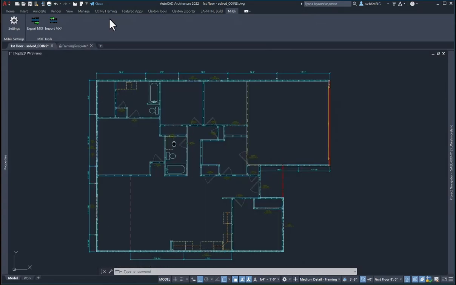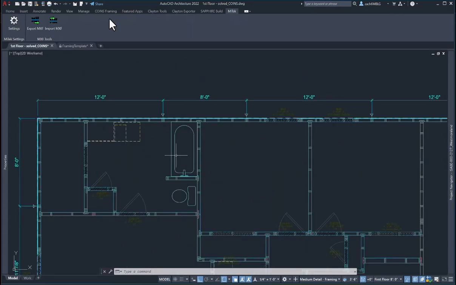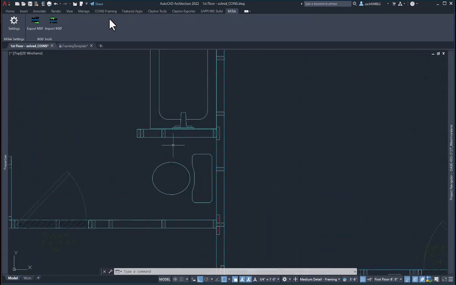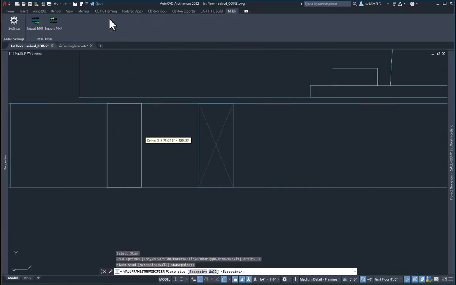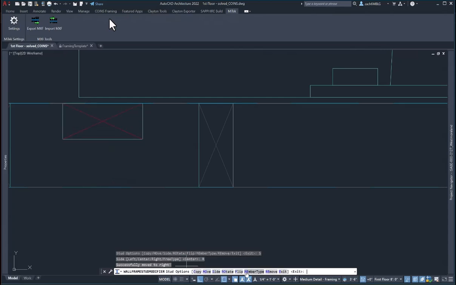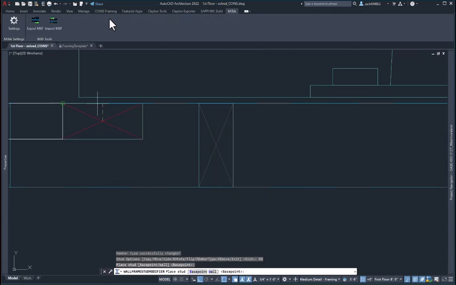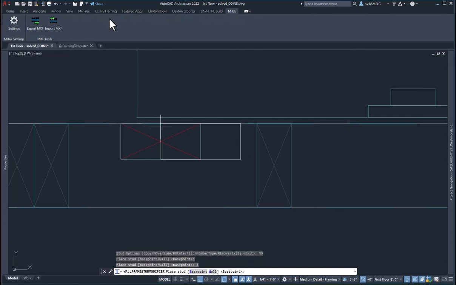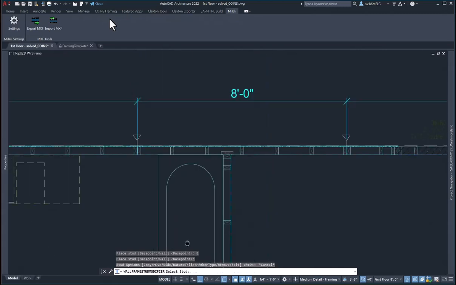All right. Now we're going to look at some additional backers and blocking that we need to add. We know for right now, we need to manually add them in for our tub showers. So I'm going to go ahead and do that. All right, got one there. Let's do one on the other side.